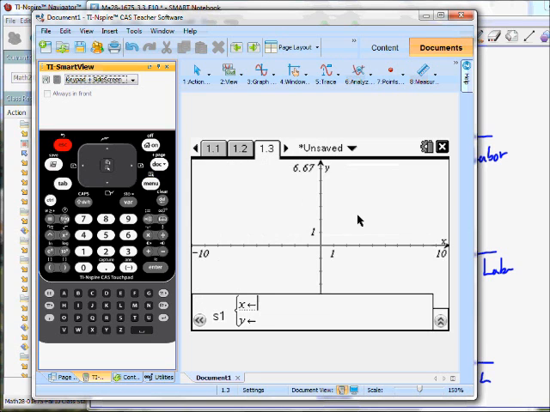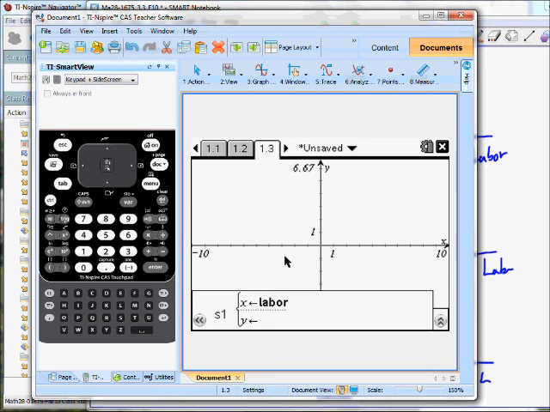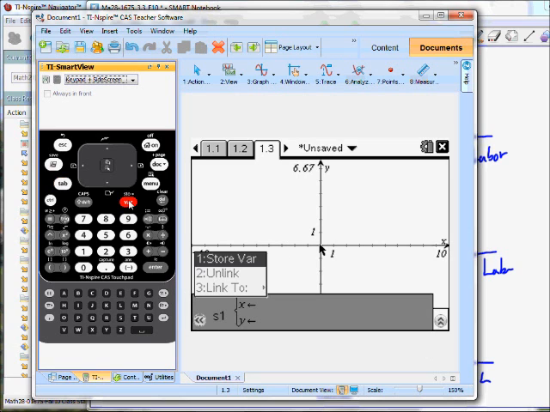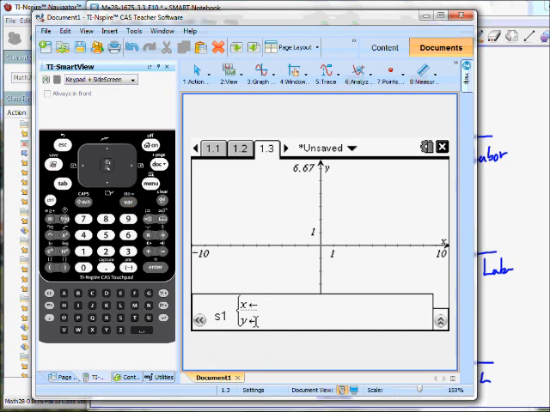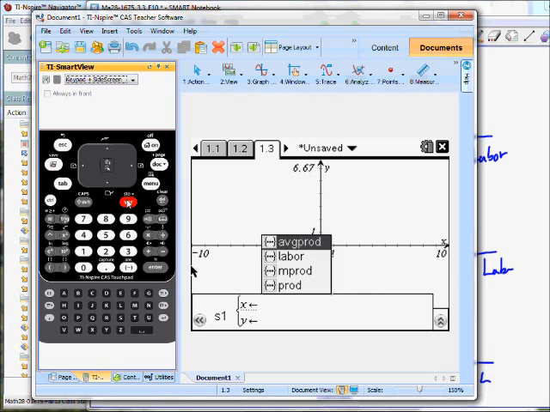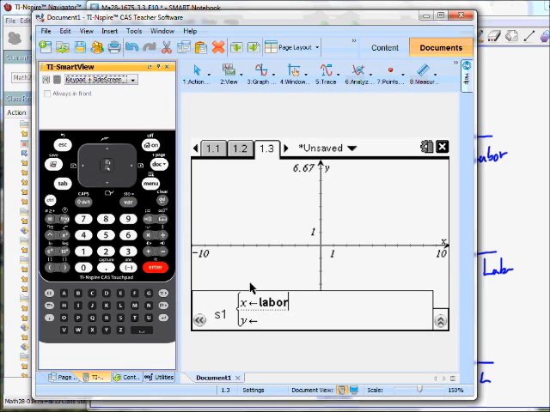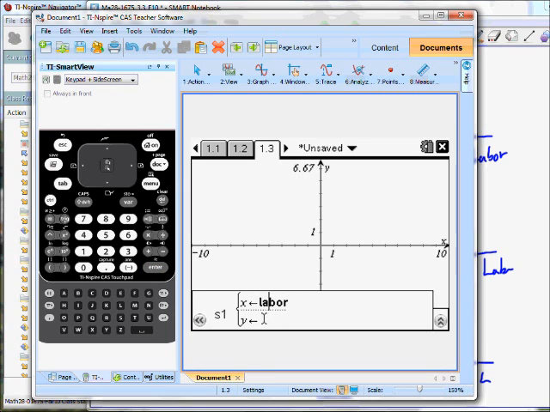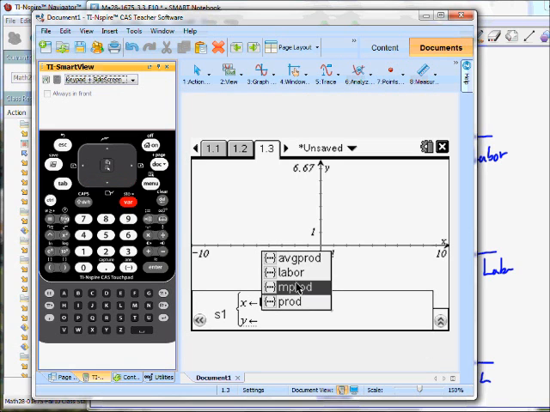Okay, then I have to decide what variable goes in here, and if I press the variable key, and again, if you're used to seeing this, you know to just follow the red. On the gray one, it's on the other side of the screen, or of the handheld. Our labor is our input. Tab down. Tab down. Let's try that again. Labor. Okay, and then marginal product.